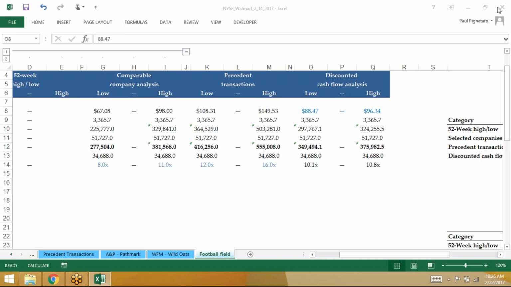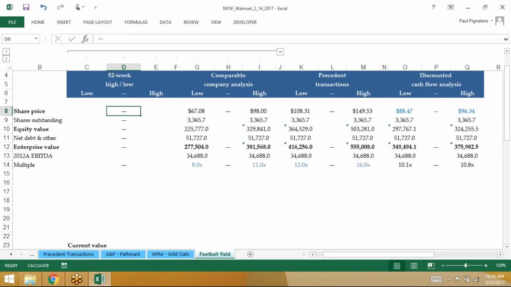Okay, and then something else I like to do, not everybody does, but is just look at what the 52-week high and low was to see historically where has the stock been. And that'll help us identify, is it trending upwards, is it trending downwards? It's a frame of reference. So the 52-week high and low you can get from Yahoo Finance. It's right in the front there.